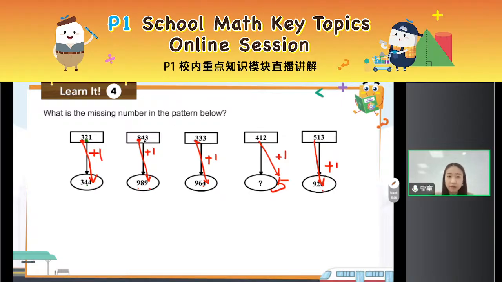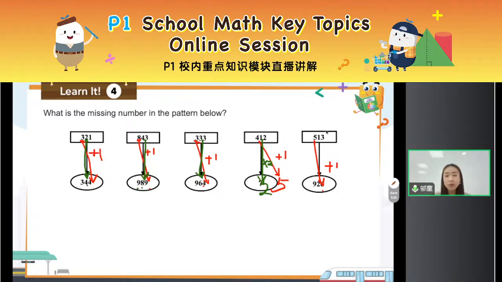Let's check the next. 4. 4 to 9 or 4 to 8. Okay. Oh, it must be 8 now, right? I think the middle one has the relationship because only the middle one is double. Double, double. So that's the same. From 1 can lead you to the result in the tens place in the middle by double. It's 1 times 2, which is 2.